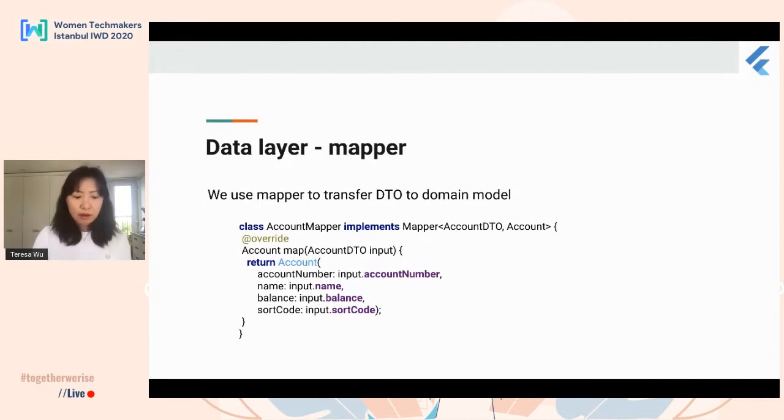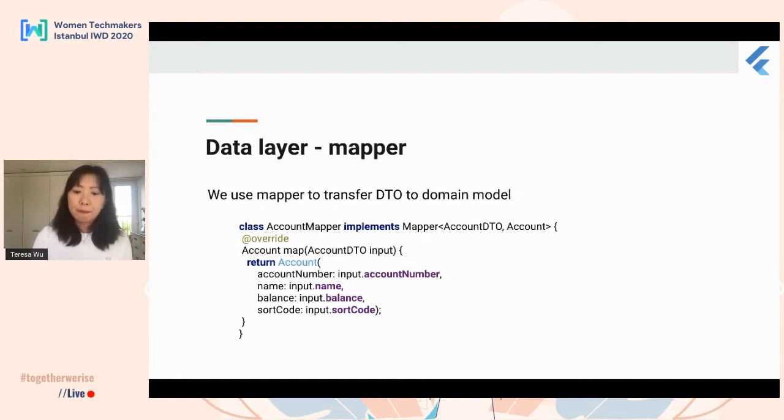Another thing I want to talk about in data layer is the DTO model, the data transfer object. It's very unique in data layer. It follows the same structure of your JSON. So one DTO might contain multiple data objects, and it's perfectly fine because we will filter it, we will parse it using data mapper. You might add a mapper in every layer, but it's essential for data layer.